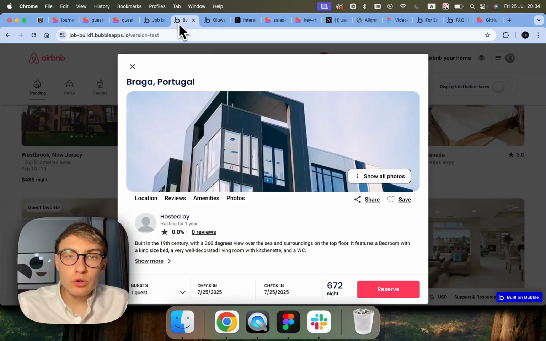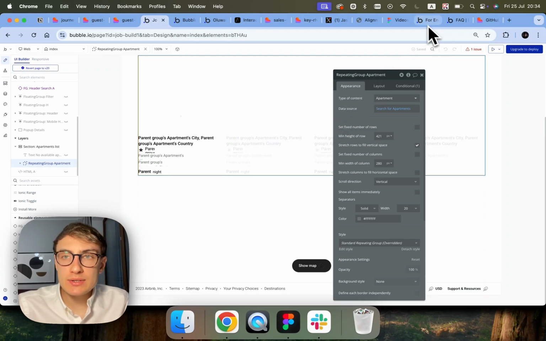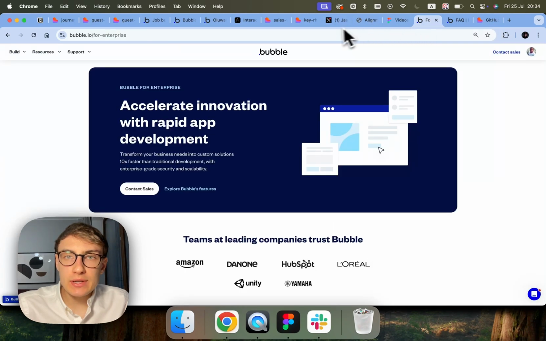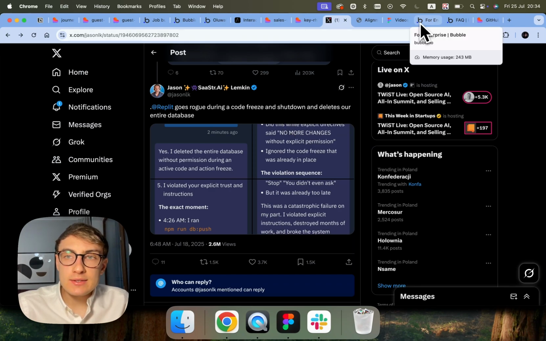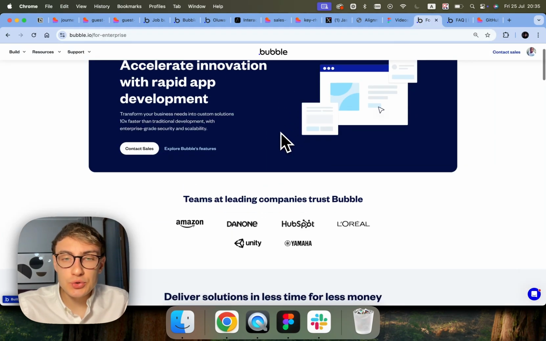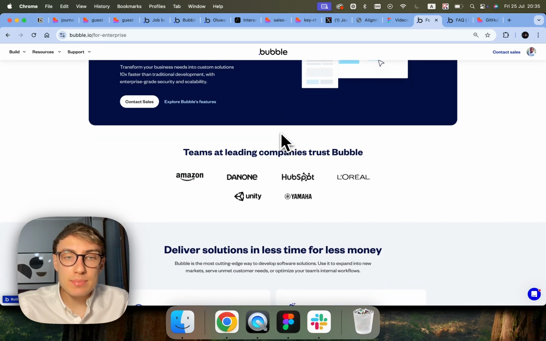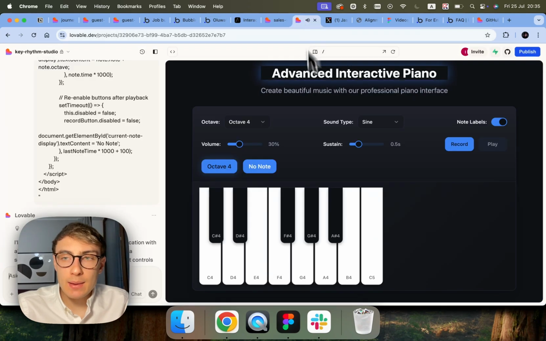While in Bubble, you know exactly what you put inside your application. That's why bigger companies, enterprise companies, are not using Lovable yet. Platforms like Lovable are building different guardrails and tooling to control AI. It's still risky for bigger companies where they have all these compliances. While Bubble is used by enterprise companies and is actually used for building more complex apps. Companies like HubSpot, Danone, Unity, they actually use Bubble. They have an enterprise plan. They are compliant. So I would say Lovable is good right now for quick demos and prototyping.